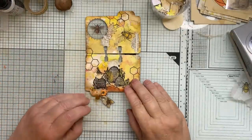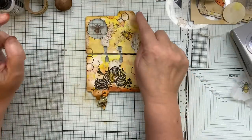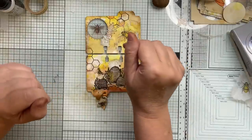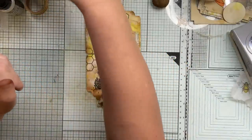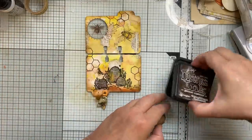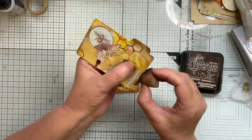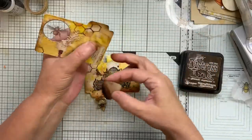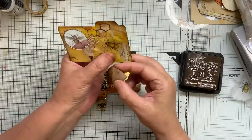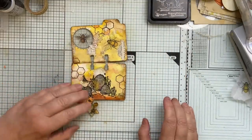Okay. I think I'm going to add a little bit of something darker around the edges. A bit of walnut stain, if I've got it here. Oh, what's that? Ground espresso. Let me do that. I don't actually want to do too much, just a little bit. That's better, just to frame what we've done. Right, okay, I'll go and get the words. I'll go and have my lunch and then put the words on. And that's that one.